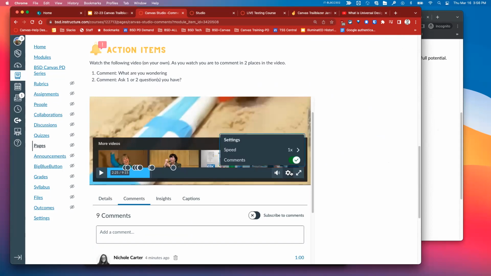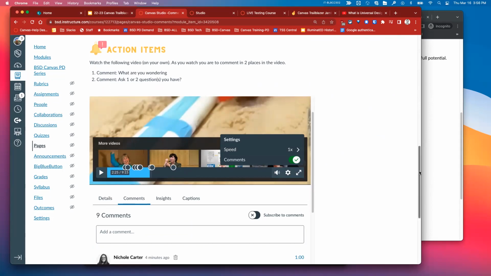They could even turn up the speed. My students can also comment. So I'm giving my students lots of opportunities to engage in this content without being restricted to only one access point. Universal design for learning is about how we remove barriers and make learning accessible.